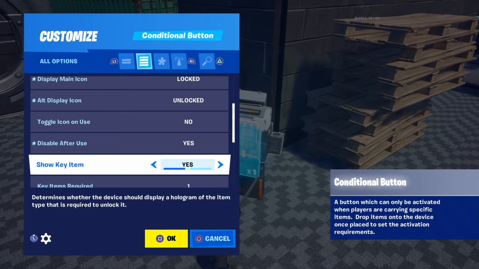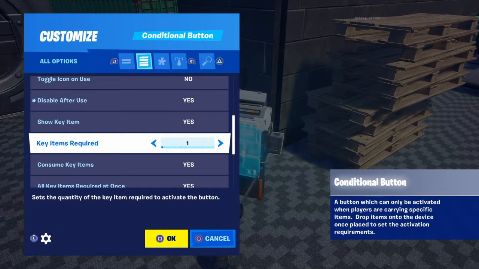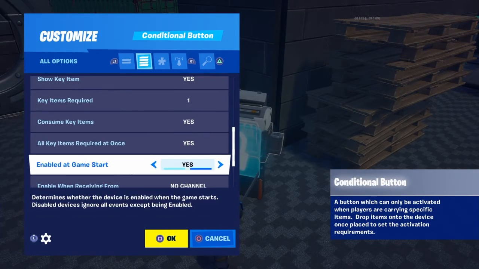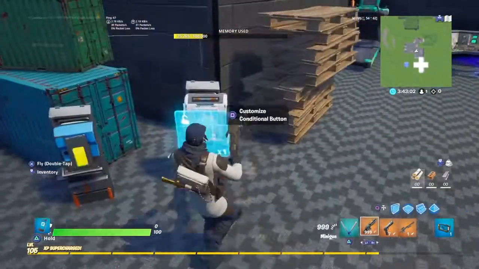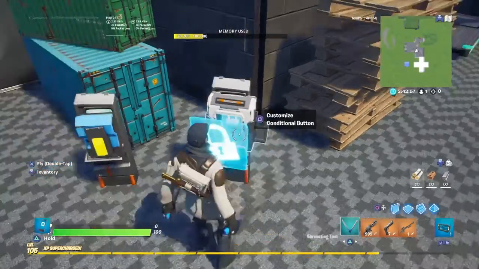Disable after use, yes, so it won't be able to be used again. Show key item, yes, it shows you what you need. One item required, aka the attribute trigger, that it will consume it from your inventory. Okay, one thing I do need to show you is when you have this attribute trigger, you want to drop it in the conditional button.